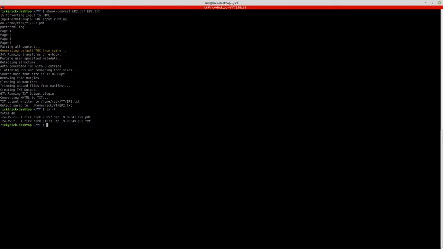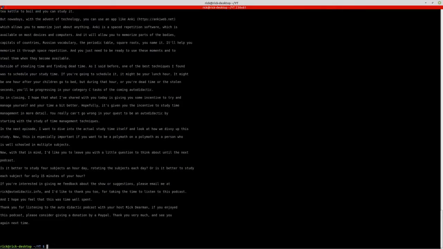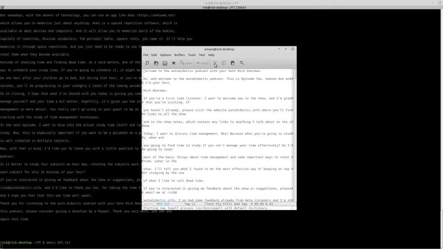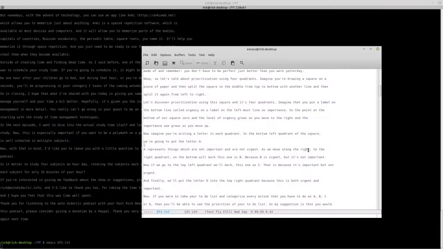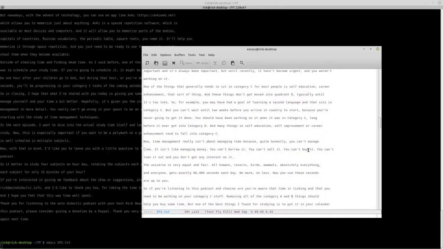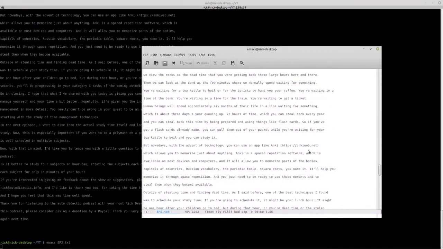So now, if I simply show you the text, you can see that it's just converted that into a text editor, a fully functional text file, which I can then import into anything I'd really like. So this is now a text file, and I can edit it in a text file, but more importantly, I can import this into the Learning with Text program. So if you have a large file like a PDF and you want to put it in Learning with Text, then this is what you're going to need to do. You're going to need to convert it into a text file.